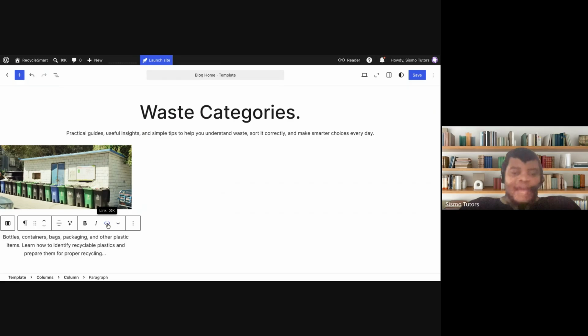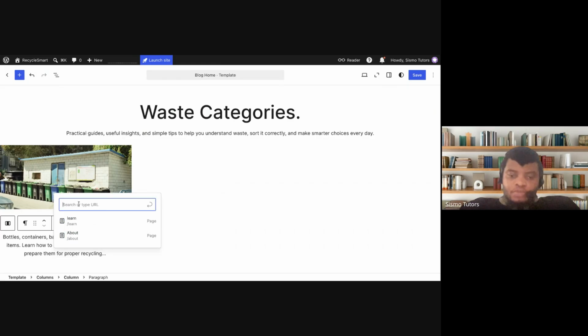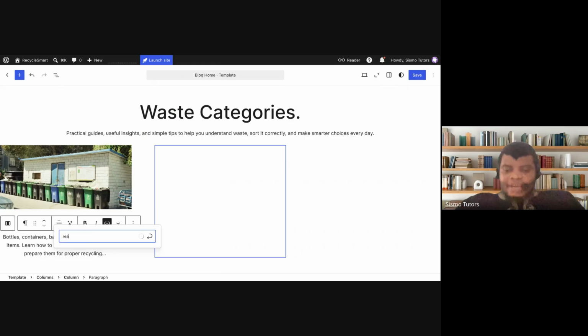Click on this particular icon. When you click it, it will let you search or type a link, but what we are typing is read more.